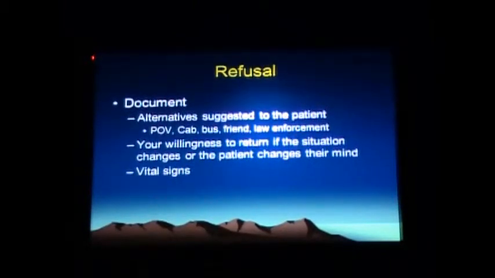On these refusals, demonstrating alternative suggestions, again including call us back, your willingness to return, but can you call a friend? We'll wait here until your mom can get here, your sister, or whatever the case may be, as alternatives. Again, all documented out nice, just takes a tremendous amount of the burden off for your folks.